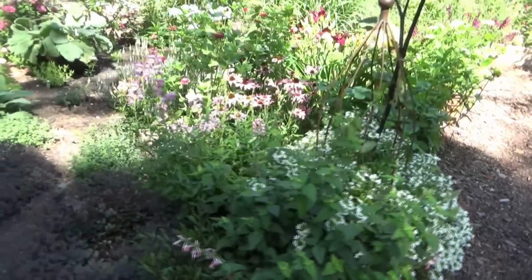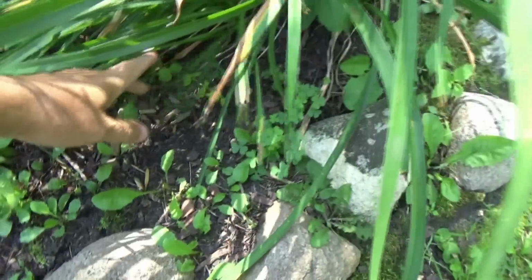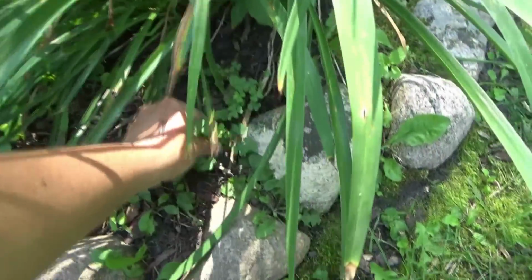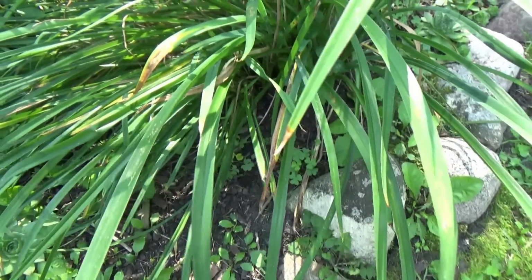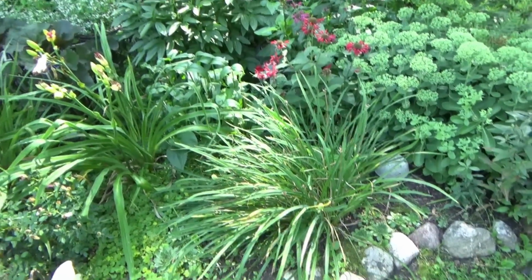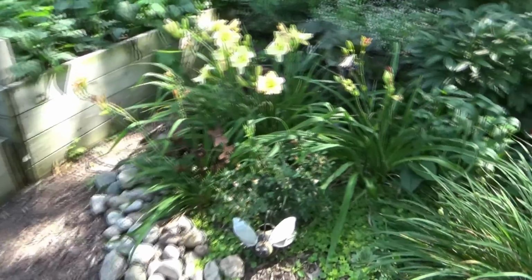So yeah, that is how I weed. It's a little lazy. I do have some weeds down in here. I could do the same thing, but as I'm going around and just looking at my gardens, if I see a weed, I just bend down, pick it up, and I do it more with hostas. I just chuck it under the foliage and I let it lay. But yeah, there's times I'm just kind of walking around seeing stuff, and so if I pick 10, 15 weeds, that's 10, 15 weeds less than I have to do the next time.